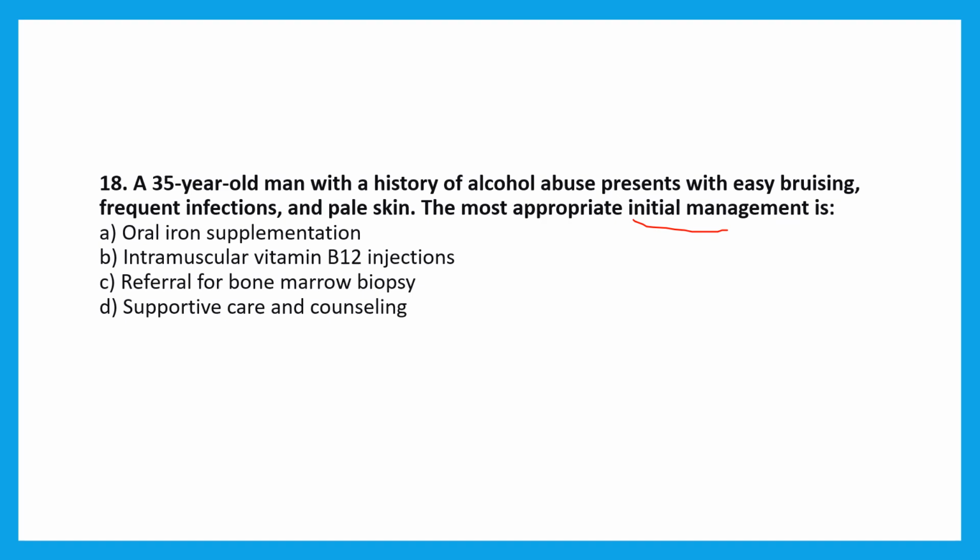So this all suggests pancytopenia, due to bone marrow failure, which is aplastic anemia. So you're ruling in the case here, which is aplastic anemia. Now the definitive diagnostic test to confirm this and rule out other causes like leukemia is what? A bone marrow biopsy. So referral for bone marrow biopsy is the correct answer on question number 18.